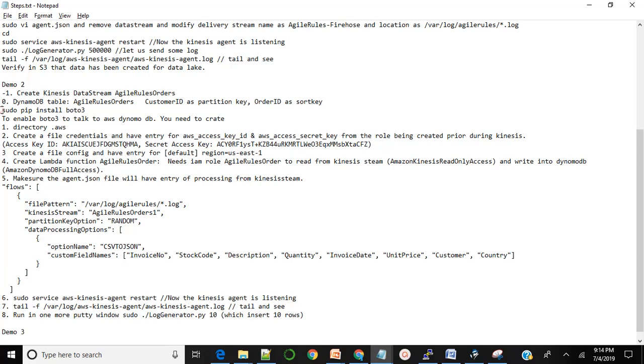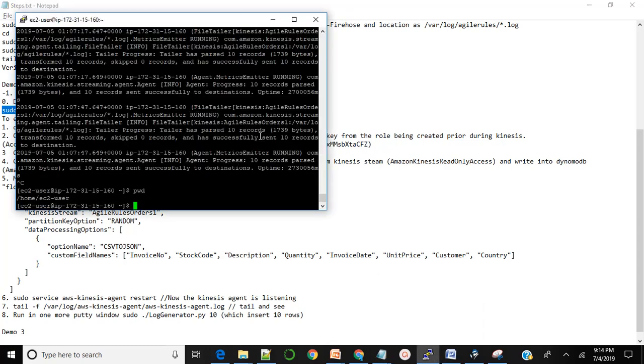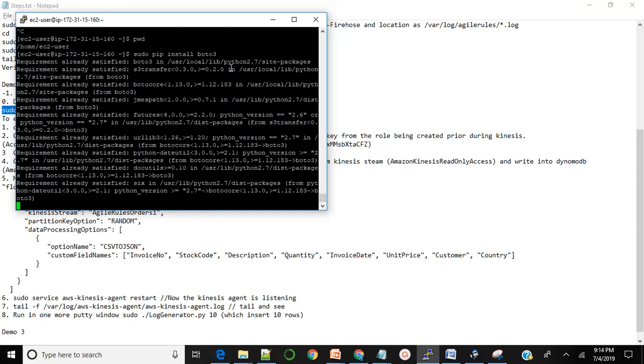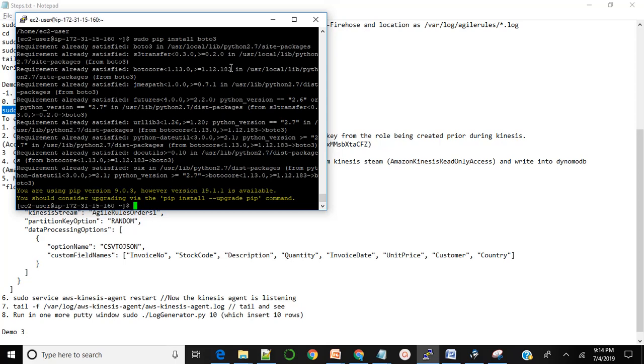Now we are going to do sudo pip install boto3. Boto3 is the Python library given by AWS to work with AWS objects. Since I already have Python 3, it just says it's already satisfied.